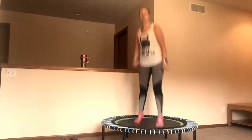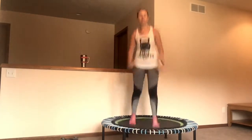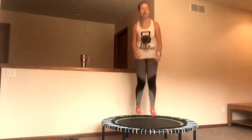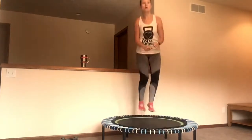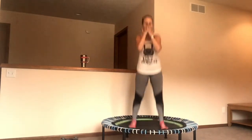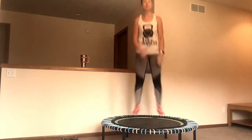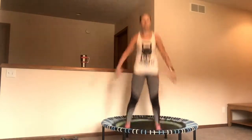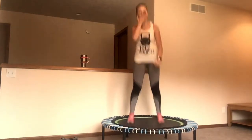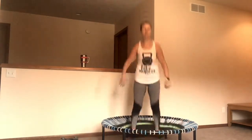5, 4, 3, 2, 1. Point them, point them down. Refresh my own memory here. A lot of my classes now are with the TRX, and we very rarely do a lot of bouncing like this. I still throw it in there once a month or so. So that's where I'm getting my memory. So your legs are apart and we're just going to cross like this. Again, like this. Cross them. Point the toes. I got so many moves with the TRX and bouncing off. Oh my gosh. I'd love to do that again for YouTube, but we'll see. Not many people have the TRXs.